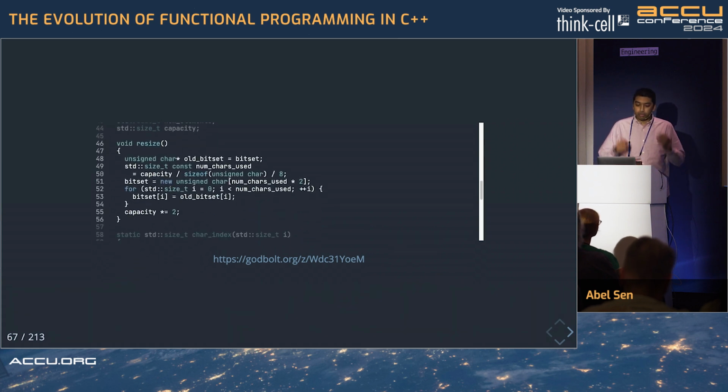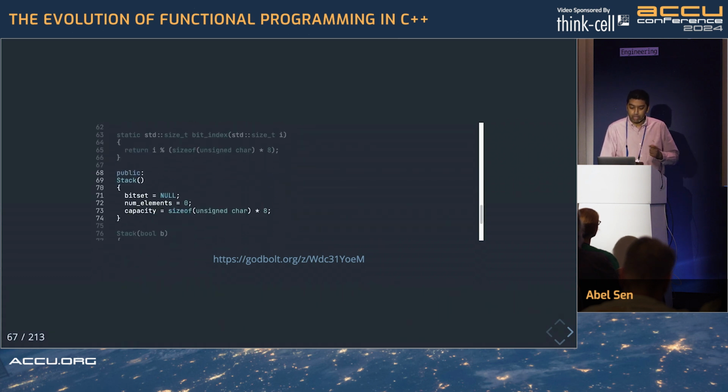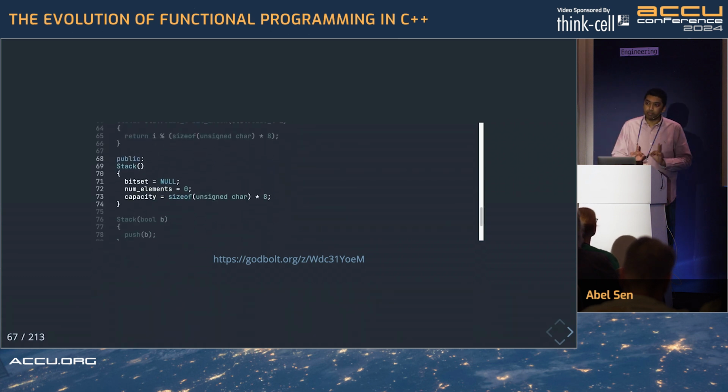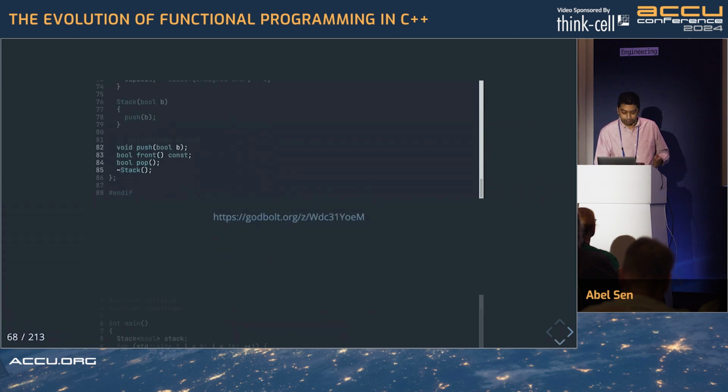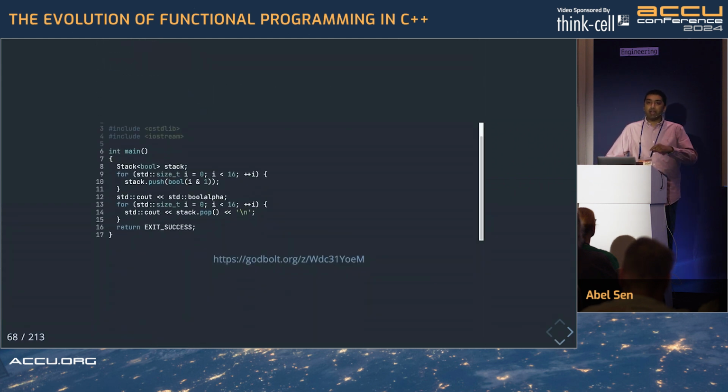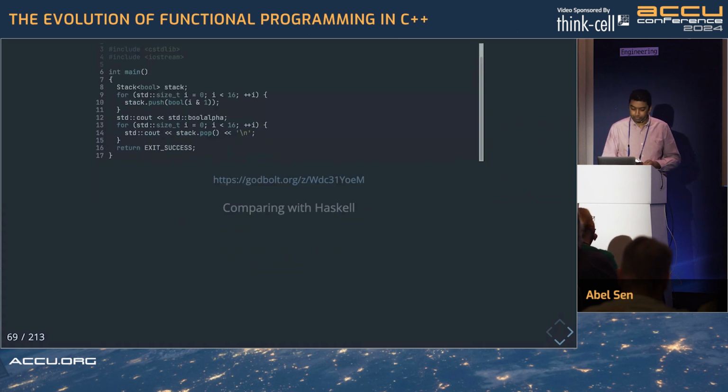We refactor our internal implementation to make use of new utility methods like resize and some indexing functions. But the benefit is that as long as we're disciplined as library authors, we can expose exactly the same interface to our client. So once again, I'm still implementing a default constructor, another similar user-defined constructor, and push from pop and the destructor. And so now the benefit is the client, once they choose to instantiate a stack to the type name bool, they'll get exactly the same behavior on the surface, but they'll get additional space performance for free because we've done that additional work as a library author.